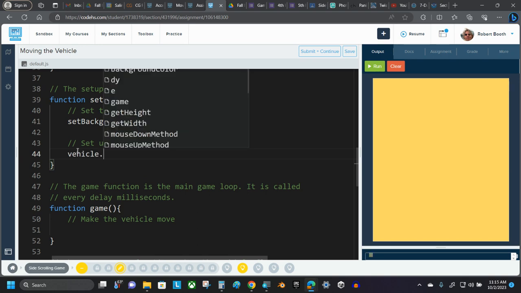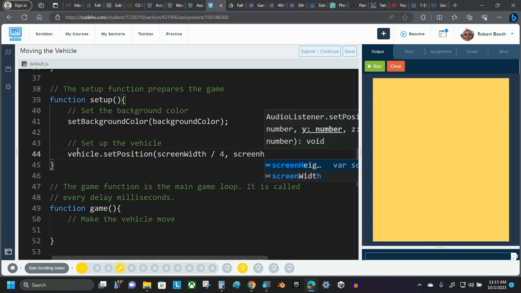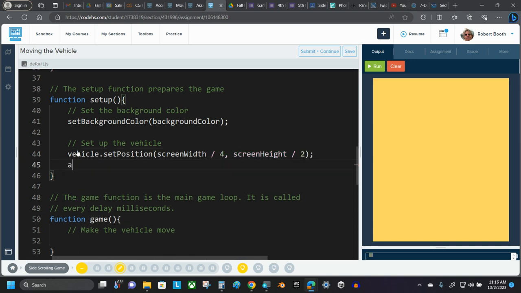So vehicle.setPosition, and we're going to set this one at screen width divided by 4 for the X value and screen height divided by 2. Enter key, and we're going to add the vehicle to the screen.